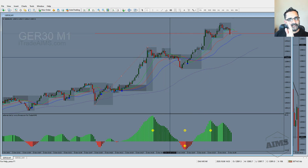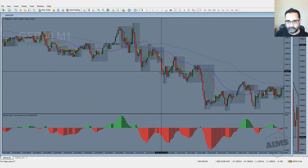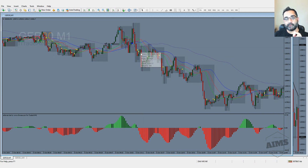But this happened later in the day. I'm just showing this to you as a setup one. So when we were looking at the market earlier, over here, when this pullback happened, around this time, on a certain lower time frame, it would have been a setup 1 like that. This move down would show as a wave 3, and this move pullback up would show as a wave 4. And that is the trick. I just gave away my secret. So that's what it is, 3 and 4.